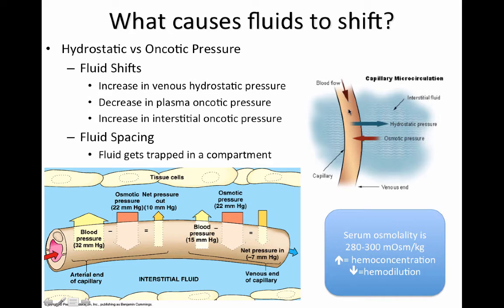If there is a decrease in osmotic pressure, again, the decrease in opposing pressure will cause fluid to shift as well, okay? Oncotic pressure is the pressure that's exerted by the proteins in blood plasma on the cell wall. So again, as the water travels through this vessel, and you can kind of see it down here as well, you have proteins that are inside these vessel walls, inside these blood vessels.